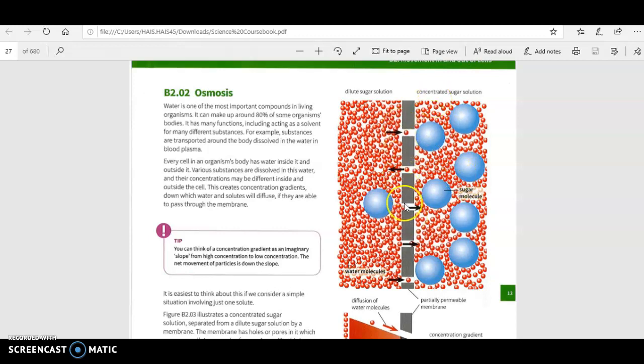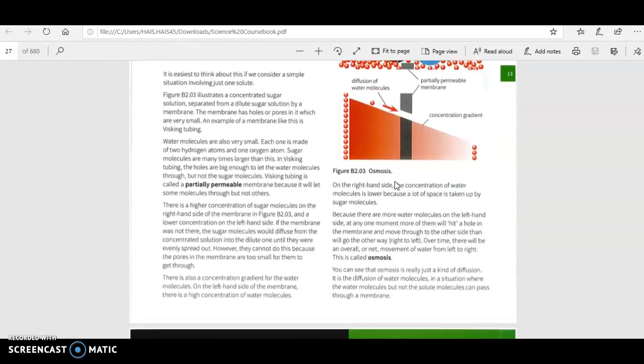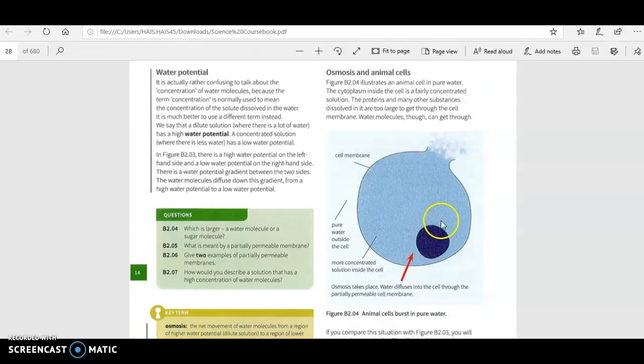And what we can see in the middle here with the semi-permeable membrane is that we have a higher concentration of sugar molecules on this side and a lower concentration over here. And when it comes to the water, we have a higher concentration on the left side and a lower concentration on the right. So when we allow the molecules through the semipermeable membrane, we will have the water going from high to low this way and the sugar coming from high to low that way. So this can better help us understand this diagram here.